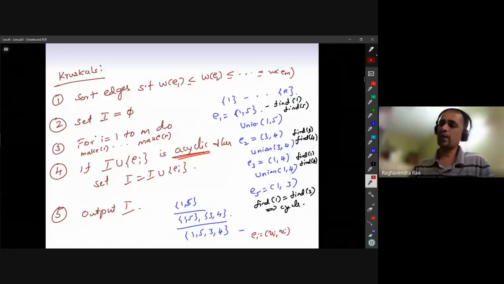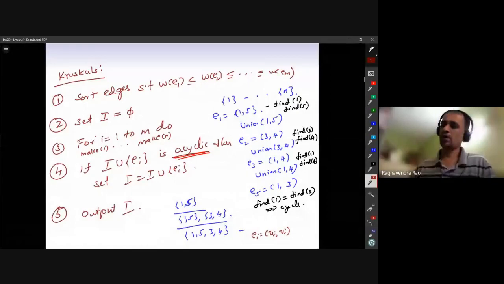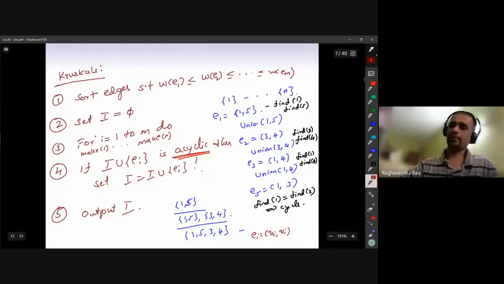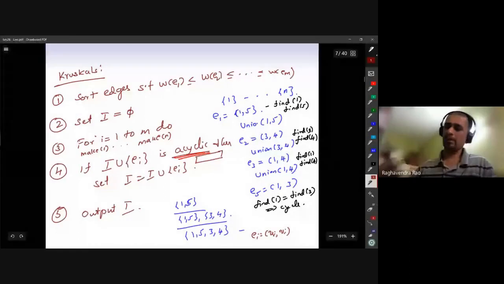If find u_i is equal to find v_i, then you know that this cannot be added, so discard and go to the next iteration. If find u_i is not equal to find v_i, then do union u_i v_i. So that has to be there. That part is hidden here, that we didn't write. That's what we have implemented here.